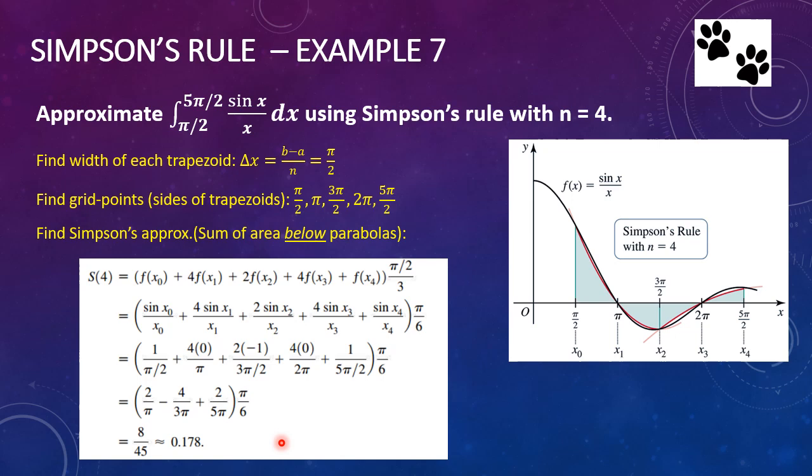All right. So again, this formula, remembering your points, they're in groups of 3, and it goes 1, 4, 1. But because we're doing it over the whole integral, in this case, f of x sub 2 is actually used twice. It's used in the first parabola and the second one, and that's why there's a 2 there, because it counted for both of those.